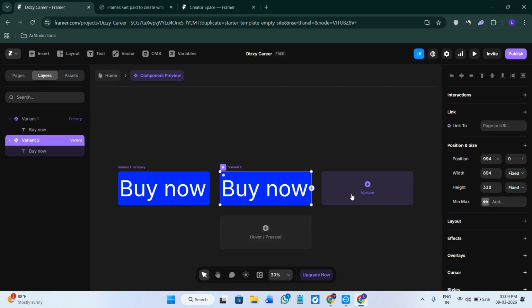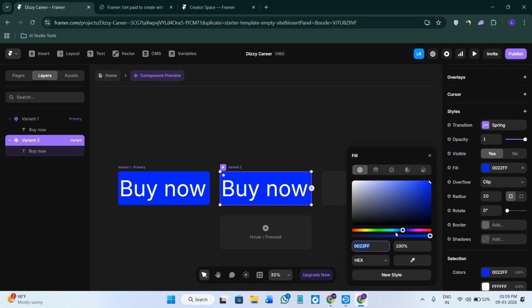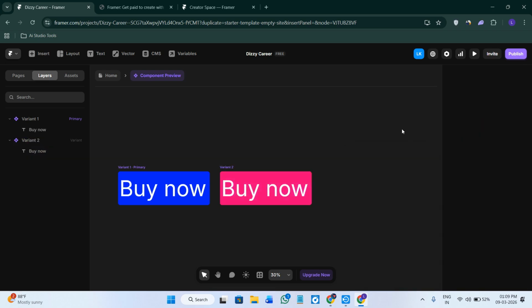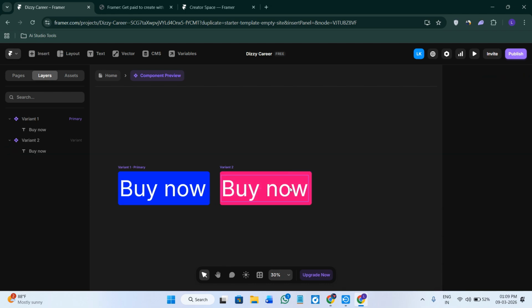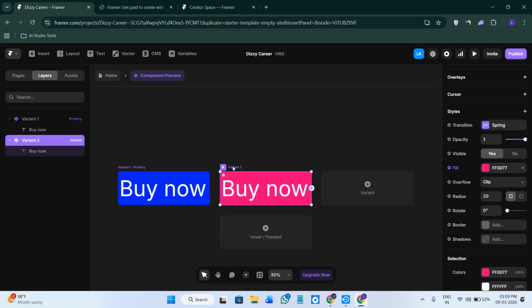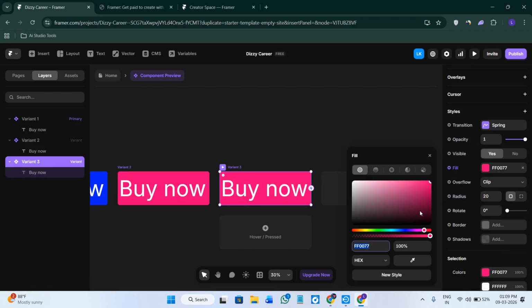As soon as you click on this plus icon or this variant icon, the copy of your button will be created over here. Now you can make changes into this particular copy. You can basically first of all change its color. So let's say I want to give it a different color. Now you can also change the text and you can also change its size. Again, you can select the second variation and click on the option of variant, and now you can again make changes into the third variant and you can make it something like this.